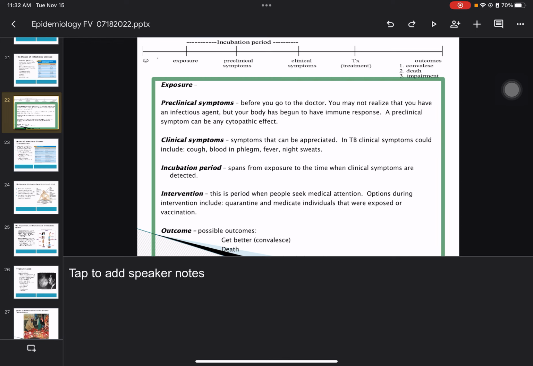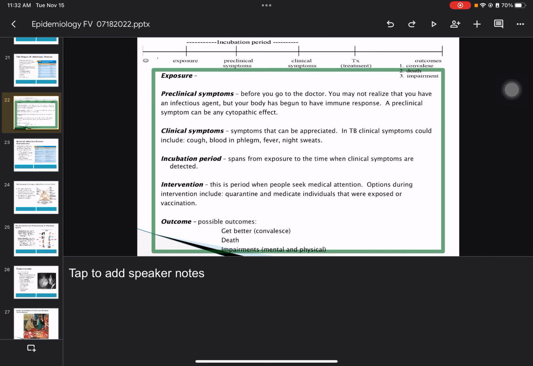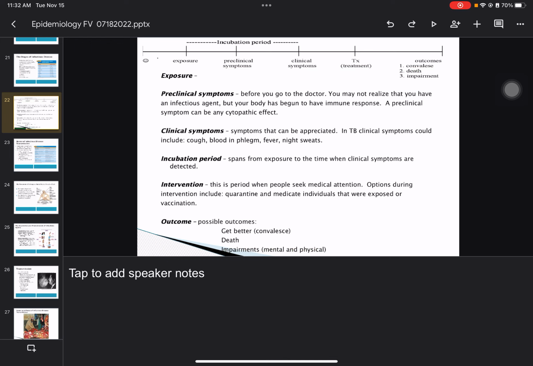So a good friend of mine who teaches here was going to have a hysterectomy, and she got worked up for it. And in the process of doing that, they took an x-ray and they found a spot on one of her kidneys. And when they worked it up, they found that it was cancer, and so they stopped everything for the hysterectomy and went in to resect that kidney. It saved her life. Wow. Right? Because it was only at stage 2. That's why it's important to get checked.